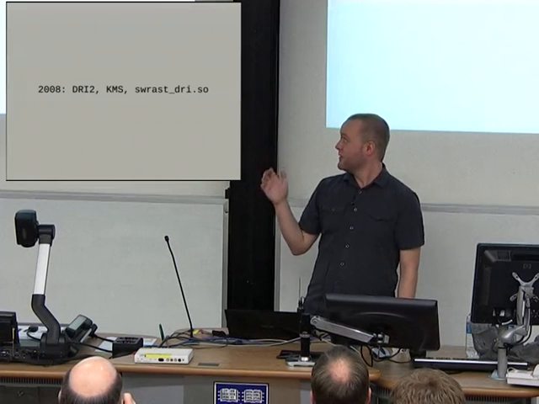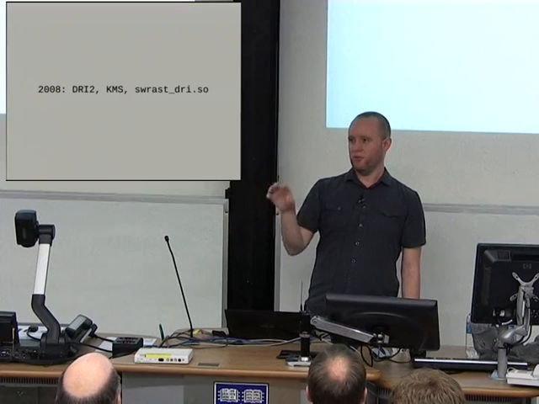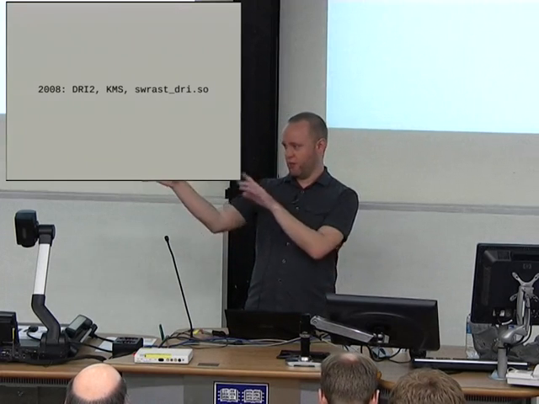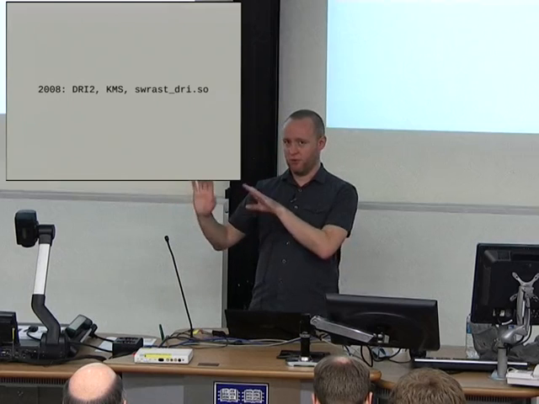So in 2008, we also got what I call swrast_dri.so, for lack of a clever name, because that's what the driver's called. What that does is it looks a lot like a DRI driver. You load it using approximately the same interface as you load hardware DRI drivers, but instead of being built at X server build time in this weird, horrible symlinky fashion, it drops out of the Mesa build. So now you can build whatever Mesa you want against whatever X server you want from this point forward, and not have to worry about this horrible interlocking. I feel like I'm skipping things.